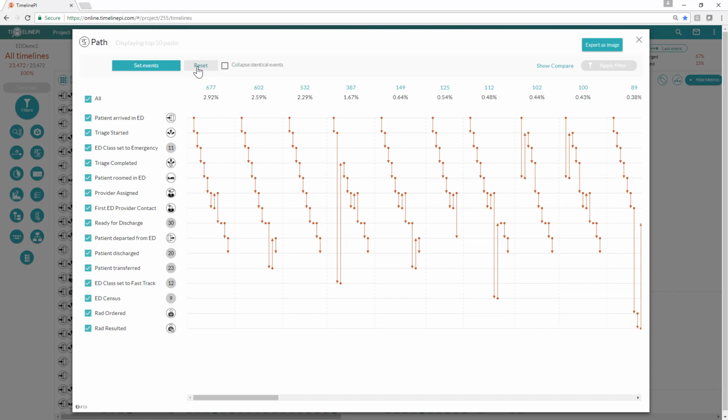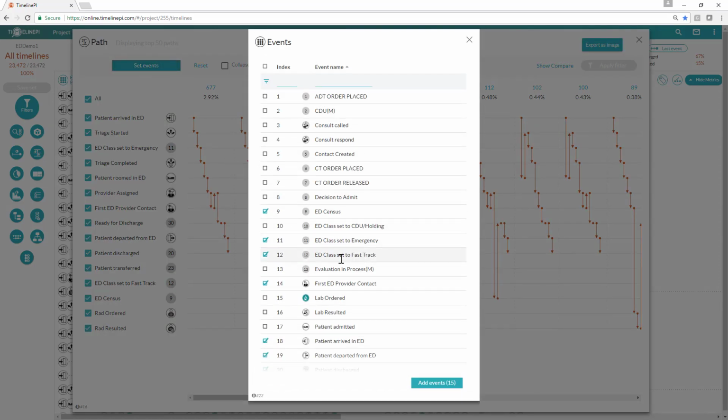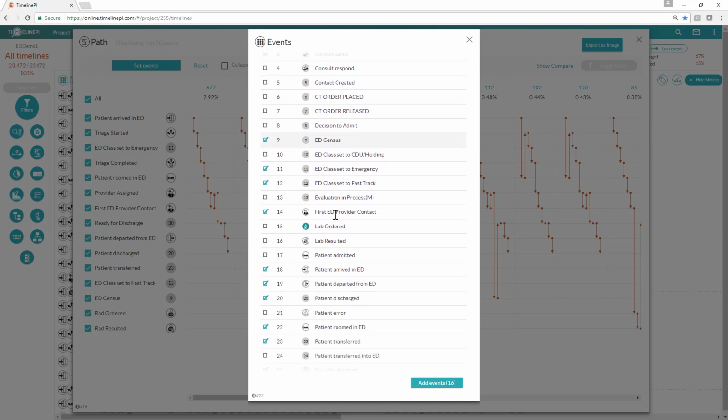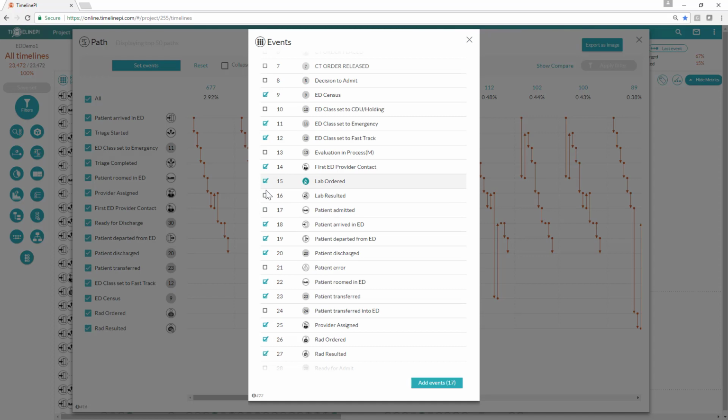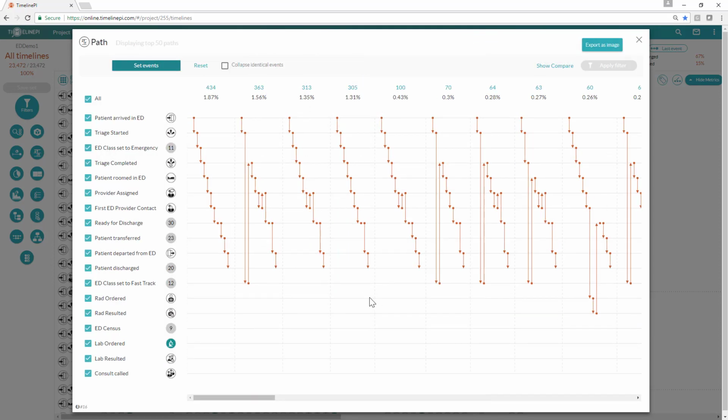So in this example, right, we had 23,000 cases. It says based on that sample, down the left side, I see those events which in fact make the most sense for us to analyze. Now, of course, the software is trying to help you here. You could go in at any point in time always and override the software's suggestions. So if you said, well, I also think that a consult call is important, or maybe lab orders are important, I can always enhance this and add more events to it. And you notice that as soon as I do that, it immediately recomputes everything.